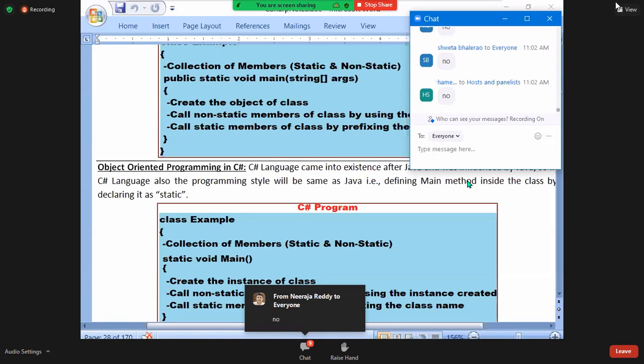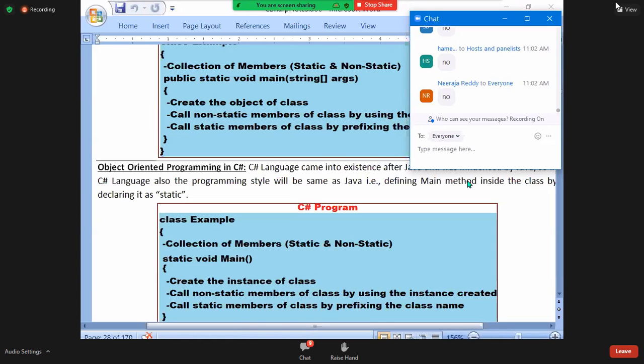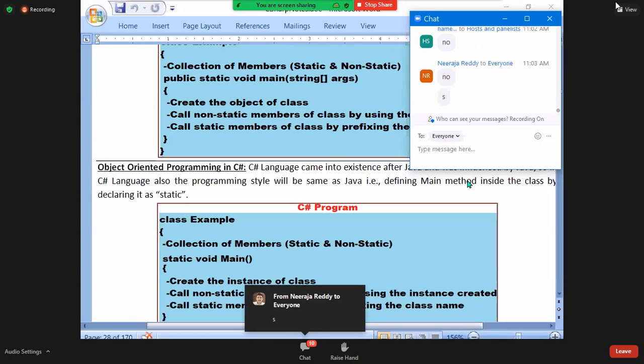No need. Why? What do you have? Only a main method, and the main method doesn't require an object. You can directly start it. So you don't require creating the object at all. If your class contains only a main method, an object of the class is not required to run that class. I hope you guys are clear, all of you. Yes or no? You don't require any object to run the appropriate class.